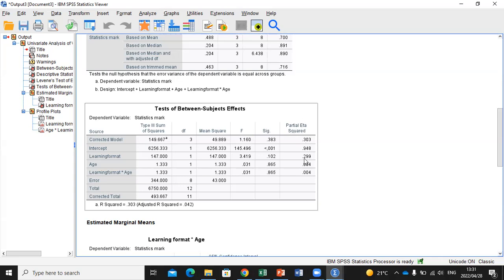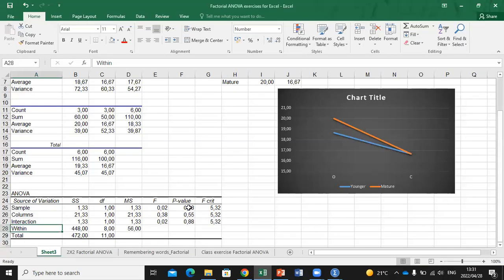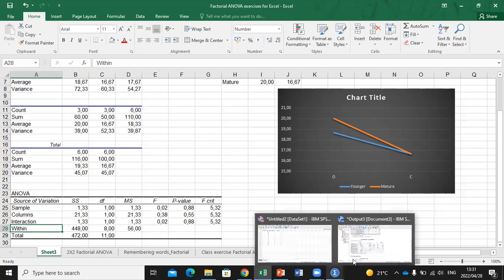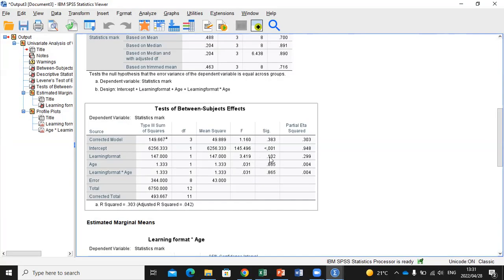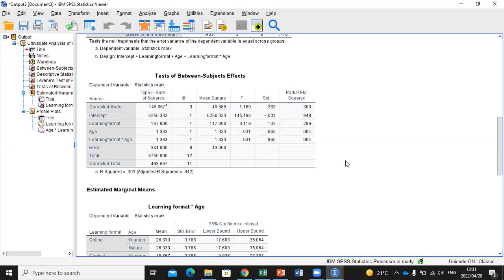So SPSS provides the eta squared. So for learning format, the effect size is 0.299. And then for age it is actually very small. And what is important before you proceed, actually, what I'm supposed to say, and even in this table, is that I forgot to say that. Did I say that? There are no significant effects, I did say so, because they are greater than 0.05. So you should also be able to check on that. It's the same. They are not even significant as well. So these are the most important tables.